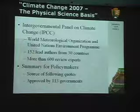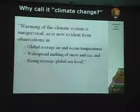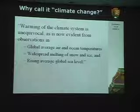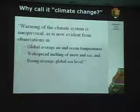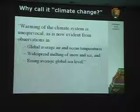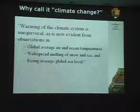I also found some great material on the AM Talk Radio website, but I didn't have time to include it in tonight's presentation. Why do we call it climate change? Whatever happened to good old global warming? Well, part of the reason that we actually use the term climate change is that warming isn't the only story. Air and ocean temperatures are going up. We're also talking about the melting of the snow and ice on mountains, on the ice caps, talking about changes in sea level. We're also talking about changes in precipitation patterns. So it's not just the temperature that's changing, it's the entire climatic system.